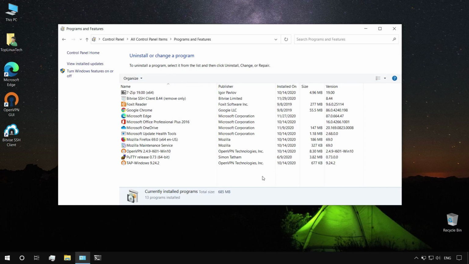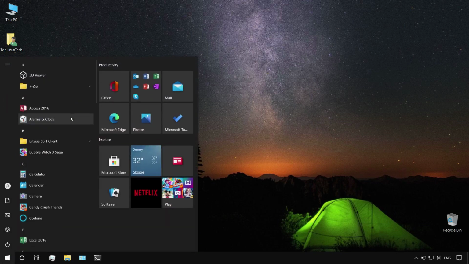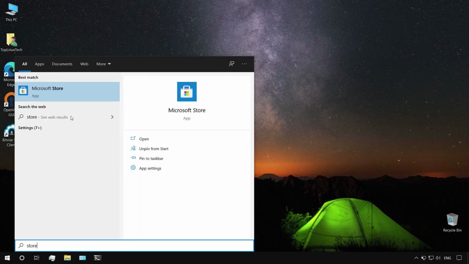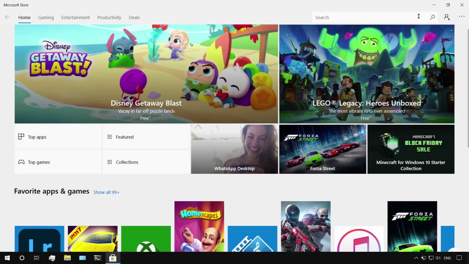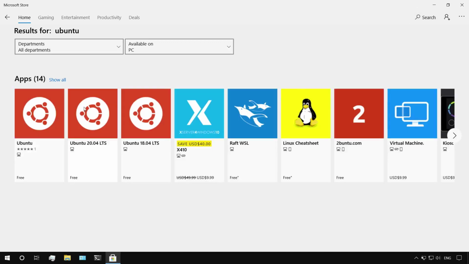And if you already have enabled the WSL option, then you can simply navigate to the Windows Store and do a search for Ubuntu 20.04. Just type in Ubuntu. Make sure that you click and install the Ubuntu 20.04 LTS system.